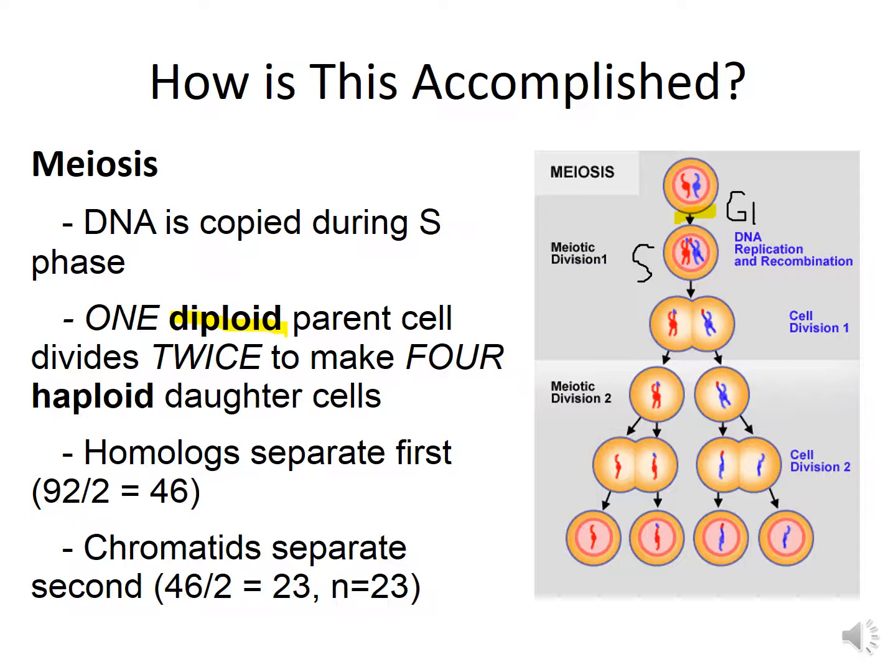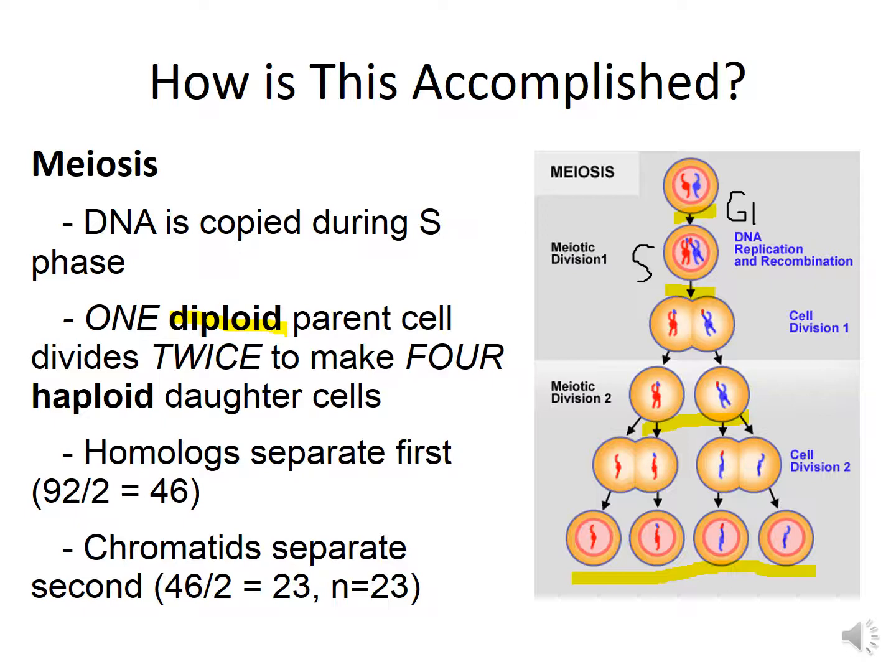Now those chromosomes are going to get copied during the S phase, so they become duplicated and look like X's. And then they undergo these divisions. Meiosis actually involves two divisions. During the first division, the homologous chromosomes separate from one another. So one X goes one way, one X goes the other way. In Meiosis II, the second division, the chromatids within each cell separate from one another. So what we end up with are 4 daughter cells that are haploid.